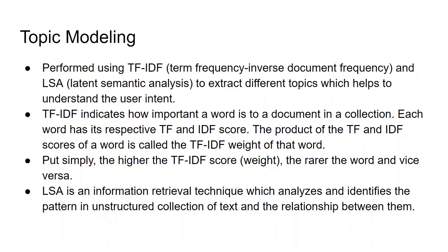I will not go into the complete details of all these concepts, but provide a sufficient explanation in this video, because I want this video to be confined to the high-level implementation of COTA. If you want a separate video on any of the topics, you can let me know down in the comment section. So the next step is topic modeling, which is performed using TF-IDF and LSA. TF-IDF multiplies two scores — the TF score and the IDF score. In simple words, the higher the TF-IDF score, the rarer the word occurs in the document. LSA stands for latent semantic analysis. This is an information retrieval technique which analyzes and identifies the pattern in unstructured corpora and understands the relationship between each of the words in the document.